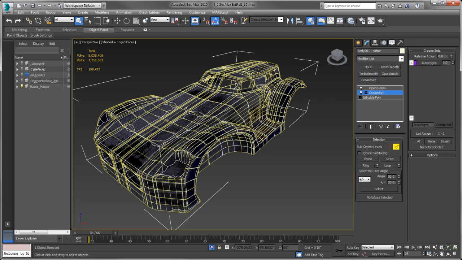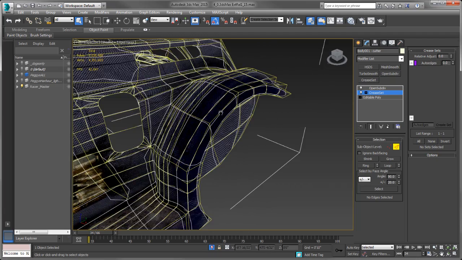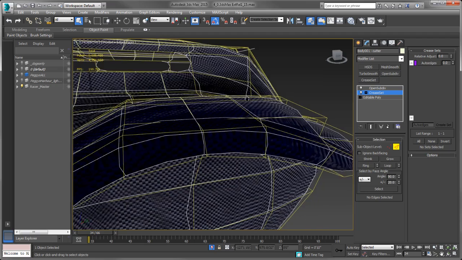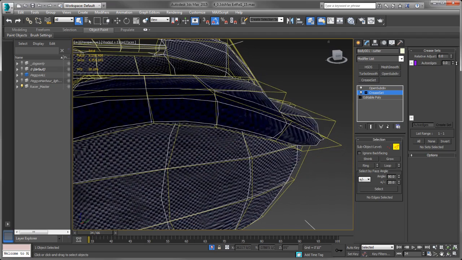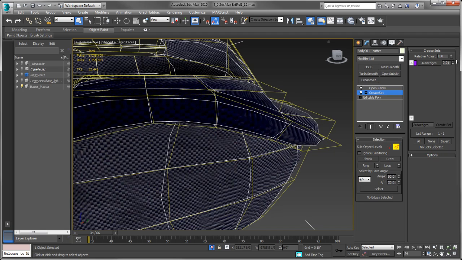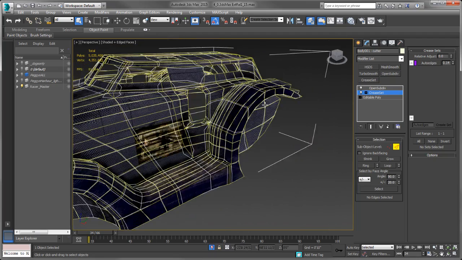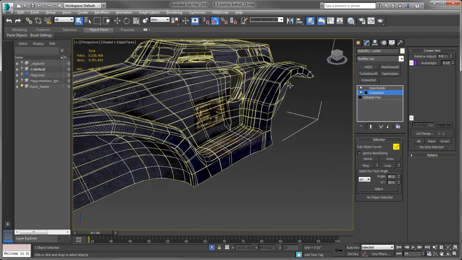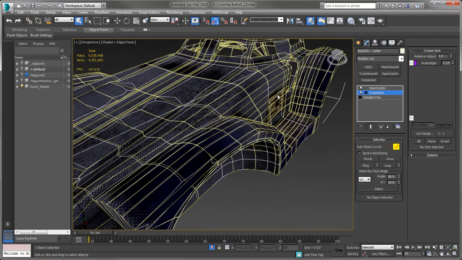I can deselect the model. I don't have anything else selected right now. But these remain in place. So for example, if I go over here and look at the back fender where we have these flares going on, and this might be an area where we want to actually keep our edge definition, I can go in here and grab these and control the crispness of those edges while everything else gets smoothed. So that may be one way to work. It's a nice fast way to get some edges in there, and you can select some things.